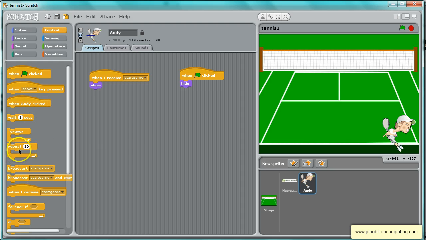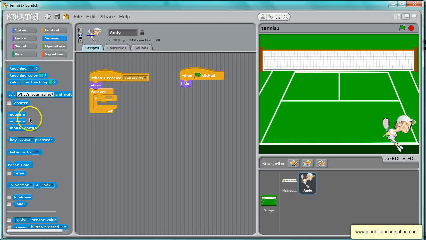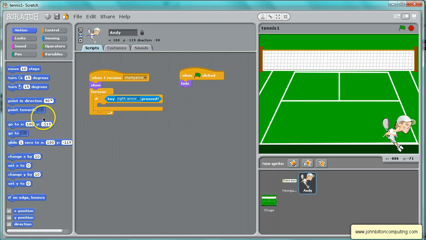So let's have a look. So forever, if, and we want to sense the right arrow has been pressed. And then if it does, we want to change X by 10.